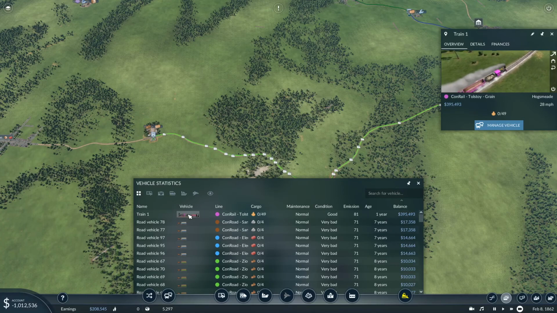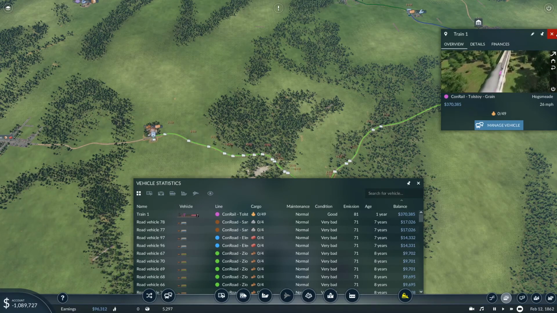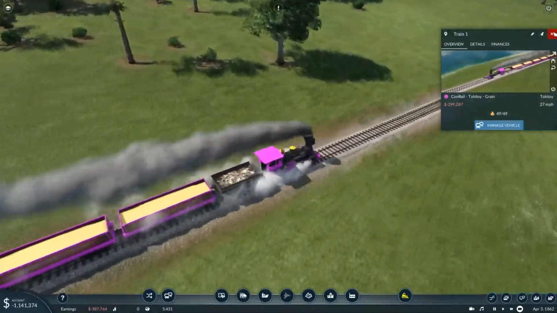But overall, it's too little too late. Everything else is draining from the profitability of the train. Some of the wagons are making a profit. Some are getting lucky, but it's never consistent so far. And here's our train.